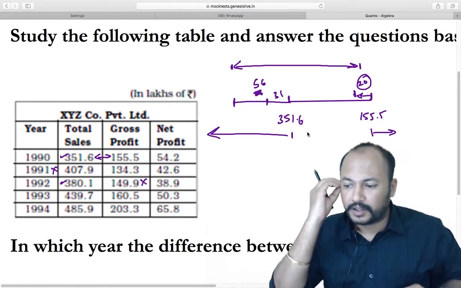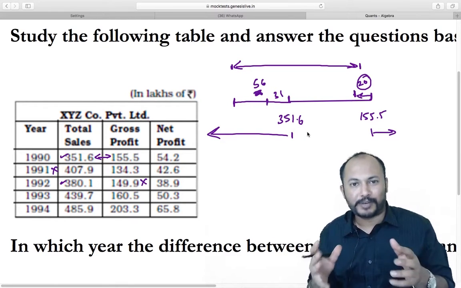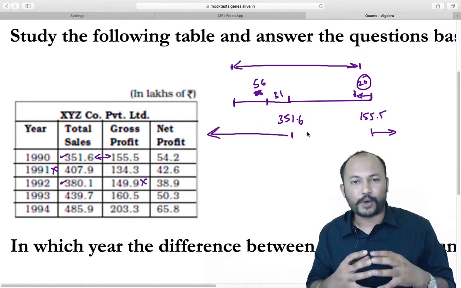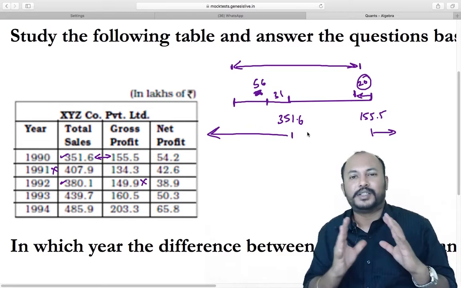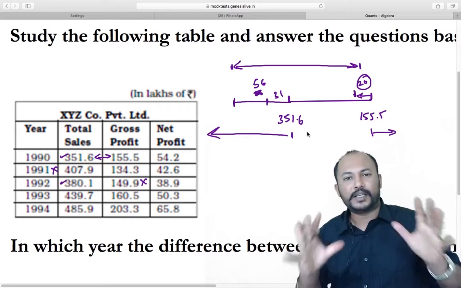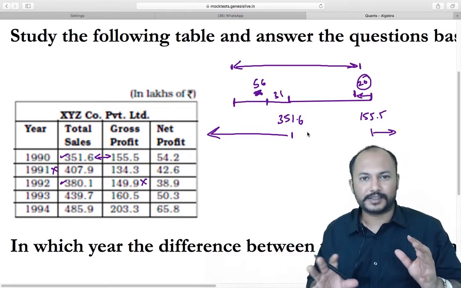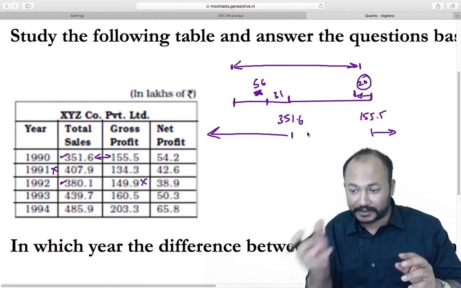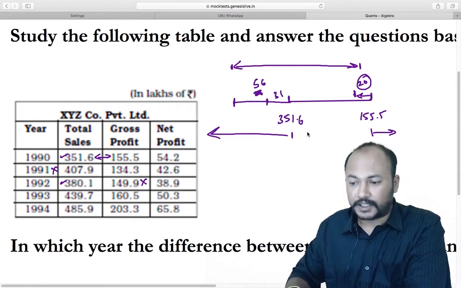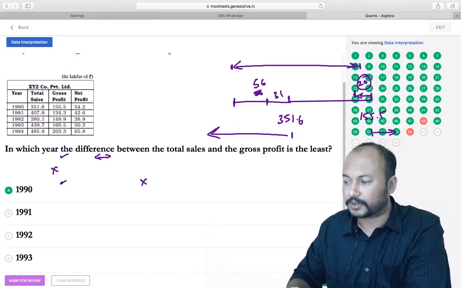While solving, because I am trying to explain and doing all this calculation, I am taking some time, and probably I am being a little faster, so the communication could be a problem. But while you are solving it, do the calculation comfortably, just compare, and you can definitely solve this in less than 40 seconds. You're just comparing, that's all. You're not finding the accurate difference because there are decimals and all that. Don't go for accurate differences. Hope this is clear. Answer is 1990. Great. Let's go to the next question.